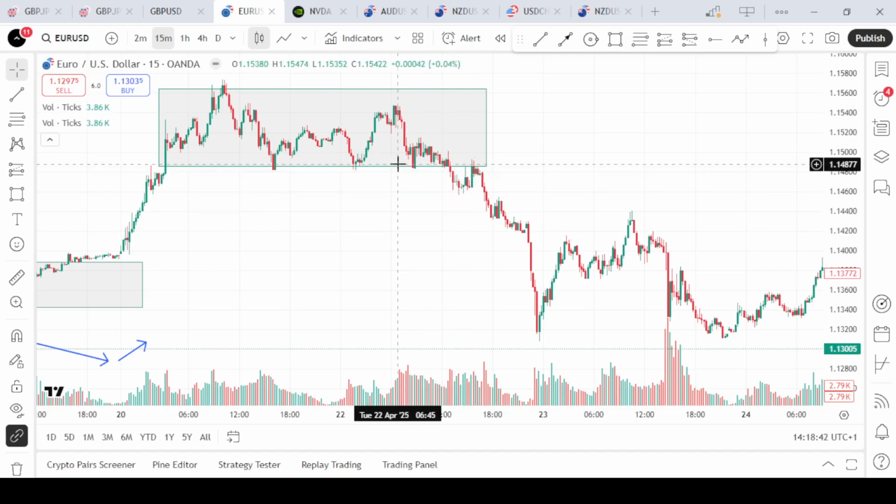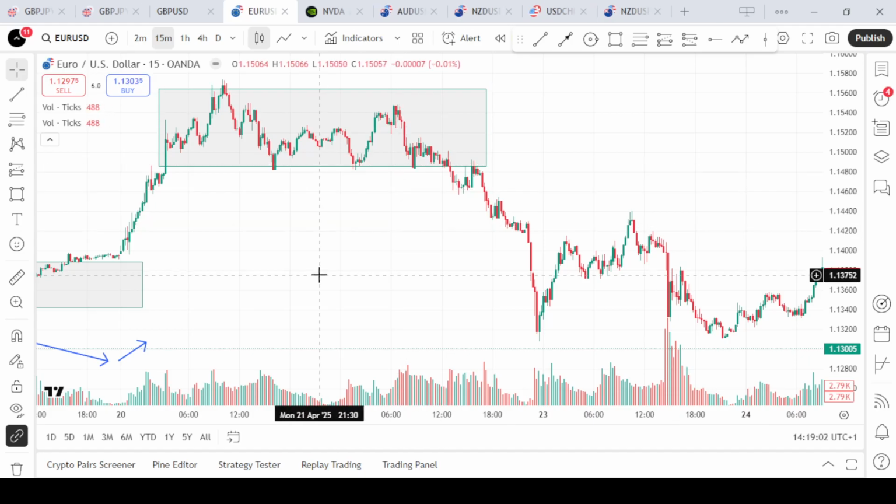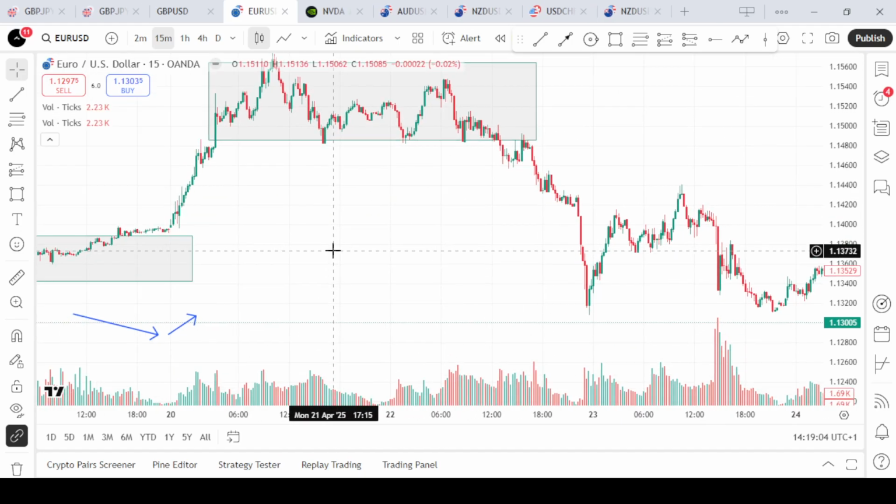Now let's see how we can apply this simple breakout strategy to our day-to-day trading style. To implement the simple breakout strategy, you require a systematic approach to identify, confirm and execute trades with precision. This trading method focuses on catching price movements when they break through established support or resistance zones.